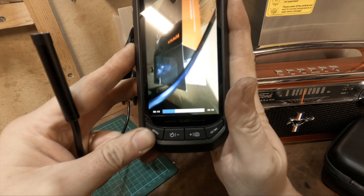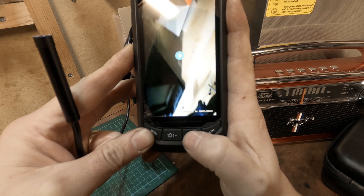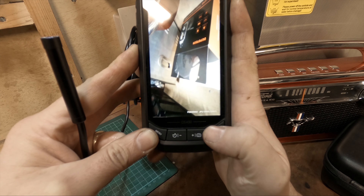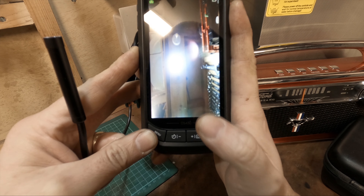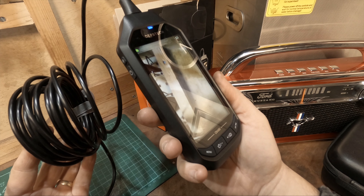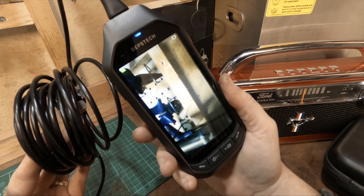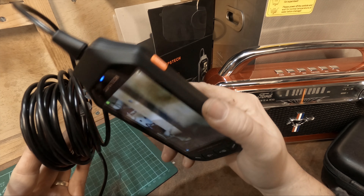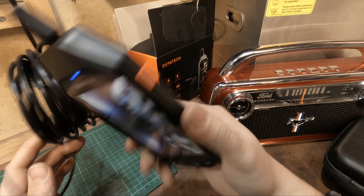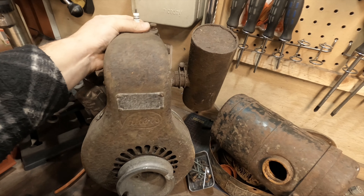Press and hold to start recording video - simple as that. To play back your videos, press and hold the bottom button, then press to play. You can look through all your videos and photographs, then press another button to return to camera mode. It's pretty simple - very few buttons, some nice features, and it records very good quality video. It does not record audio, but that's not a problem.